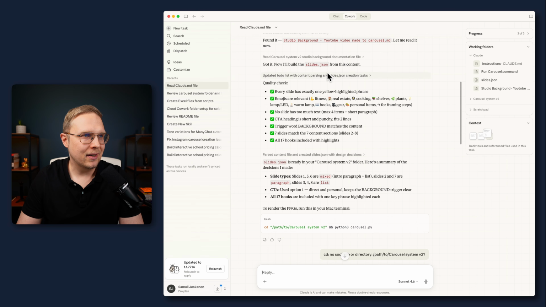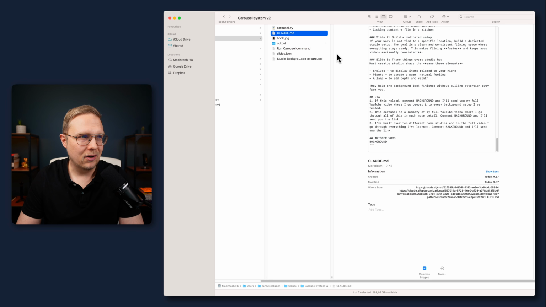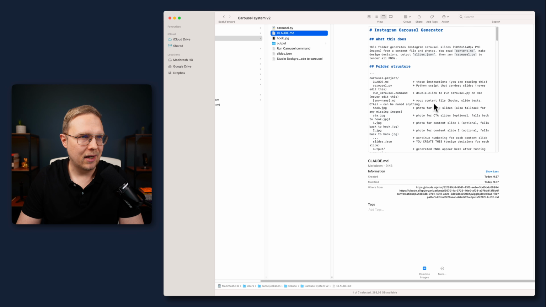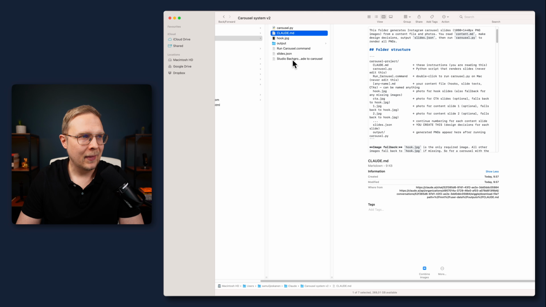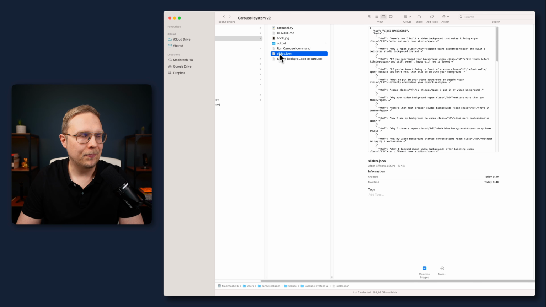Now I can select the folder where I have those files, and Claude Cowork will read this Claude MD file and understand what it needs to make. In this version, Claude Cowork only makes the slide content inside this JSON file.